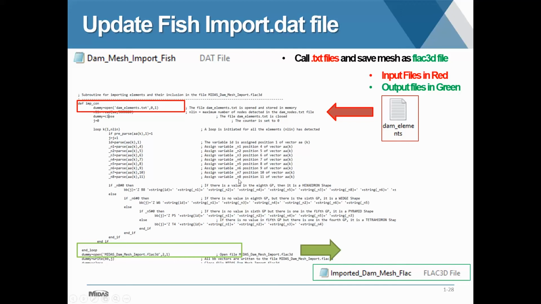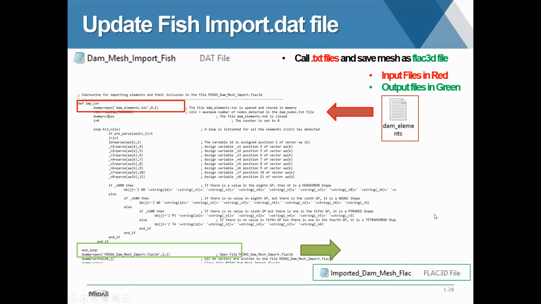And the program will then go through these else if conditions and determine if there is a value at the 8th position of the text file, then this must be a cube, and hence it will assign an identifier as B8, and then it will go through the same process. If it stops at 7, or stops at 4, or whichever, it starts to assign the identifiers for the type of element that it is, so that it knows how to organize it. And then it just saves that into the same Flac3D file that we're creating now with the node information.